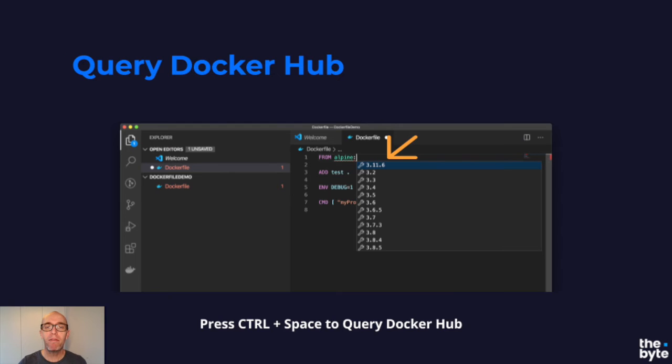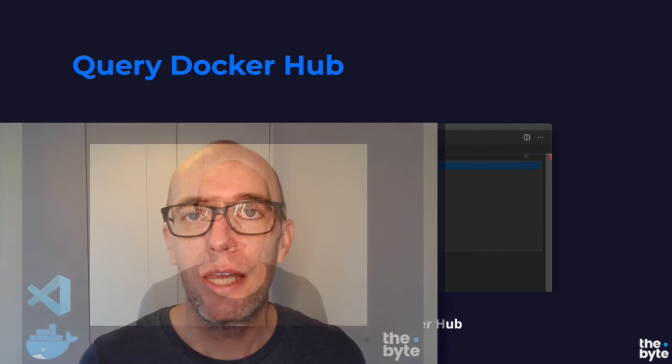So now I can query Docker Hub through the Visual Studio Code Docker extension editor. I can query Docker Hub directly, and that's brilliant because now I can ask Docker Hub, what's the image name? And it provides a list of all the images. I can click on the image and it gives me all the details about the image. It also gives you more documentation about the image. Additionally, if I want to get the version of that image, I can also query that information from Docker Hub. So I can write a Docker file much more easily through Visual Studio Code with the Docker extension. It makes me much more efficient. And that's really just one of the many features the Docker extension provides.